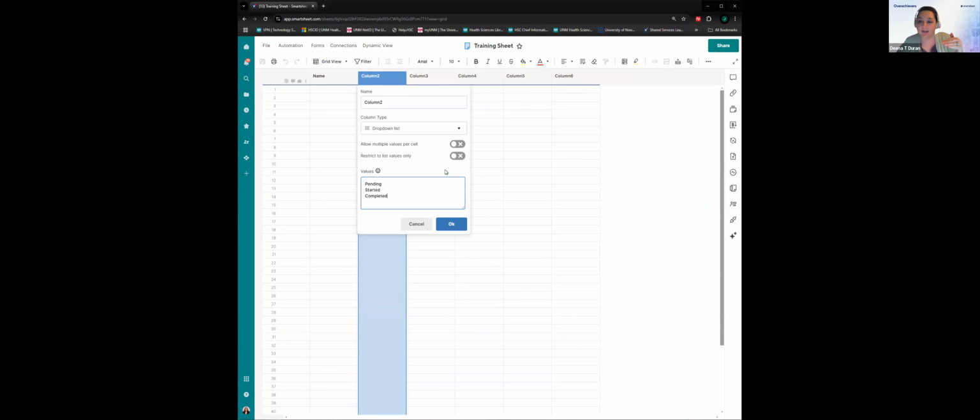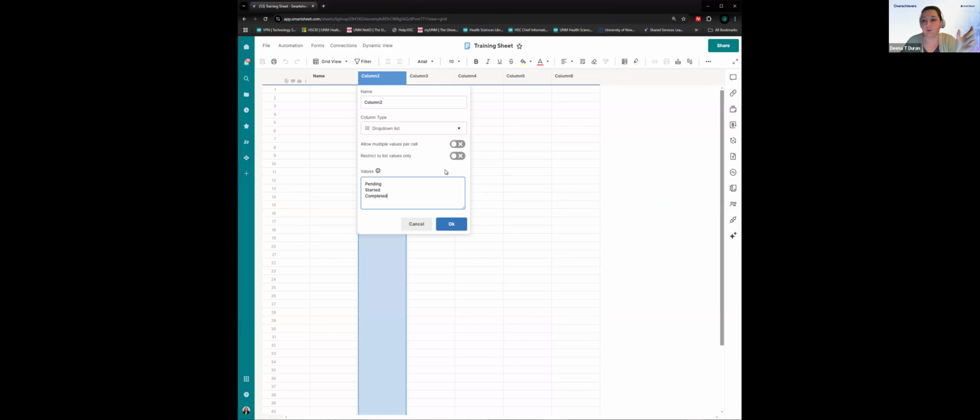But we have an elevated level of access, right? So we are able to go and lock a column. And if we need to, we could go and edit the column as an admin. If someone is shared to the sheet just as an editor or below, if that column is locked, they cannot change anything.